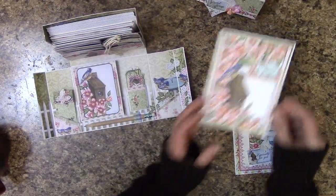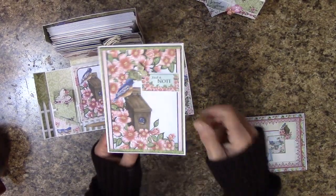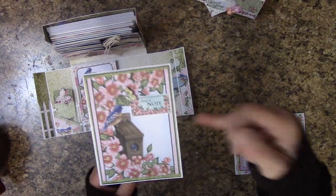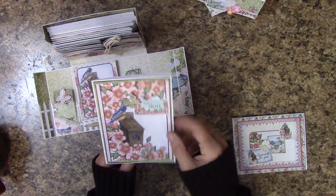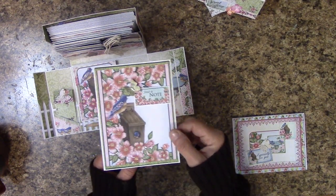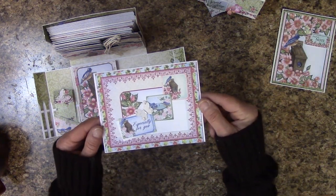Alrighty, so this is a card that I'm waiting to dry. I did apply the Stickles on the wings. I don't know if you can see that. And then I dotted it in the middle of my flowers. I got some on my butterfly. This is a card I created.